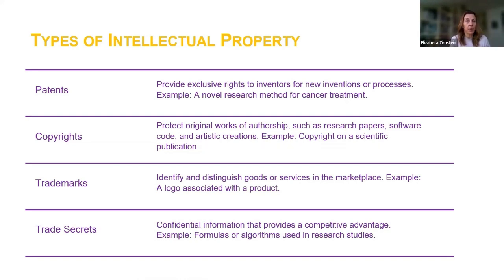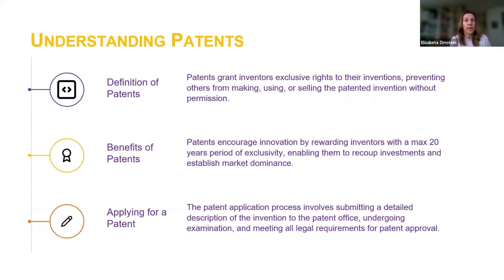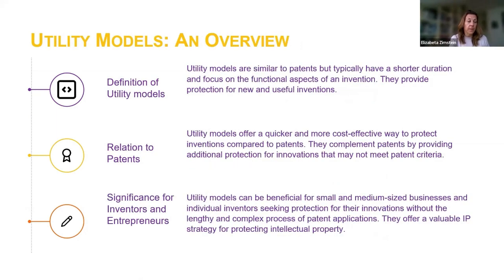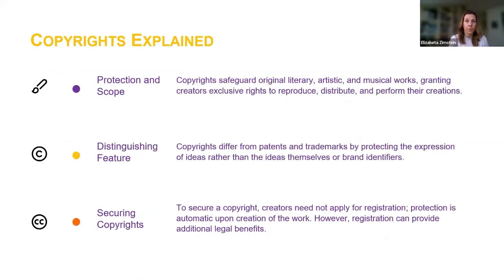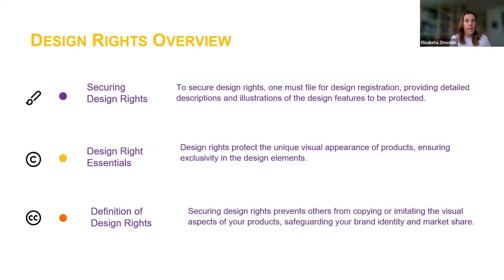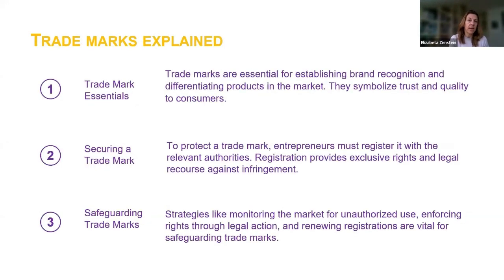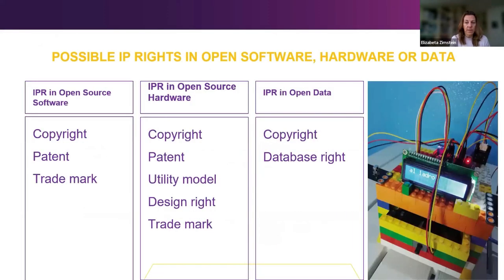These basic intellectual property rights are described in the upcoming slides that give a definition of a certain intellectual property right, benefits, some description on the procedure, how to obtain those rights, and so on. I invite you to explore these intellectual property rights on your own, because a solid understanding of these foundational types of intellectual property rights is very important to understand the rest of this lecture.